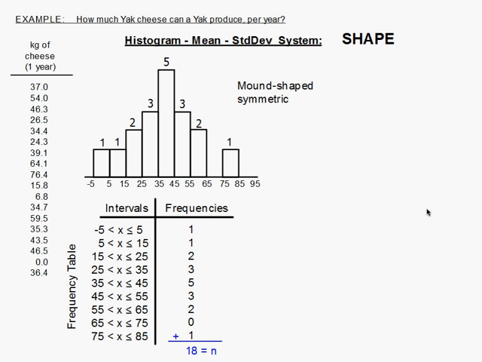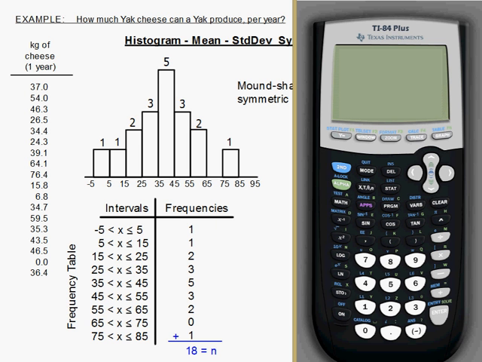Now, what we want to do is see how we got these intervals. This is something you kind of have to play around with, and what you really need to do is use your TI-84 calculator. This is going to help us get what we need. If we go into Stat and Edit, you can see that I've already entered in all of this data.